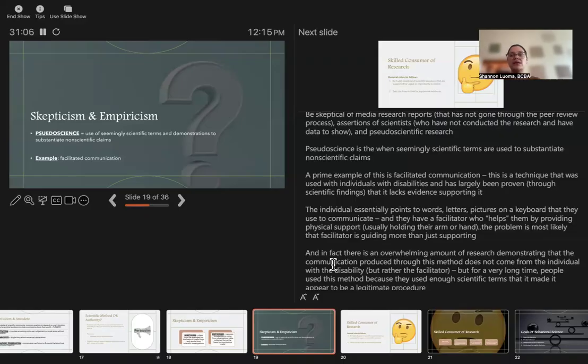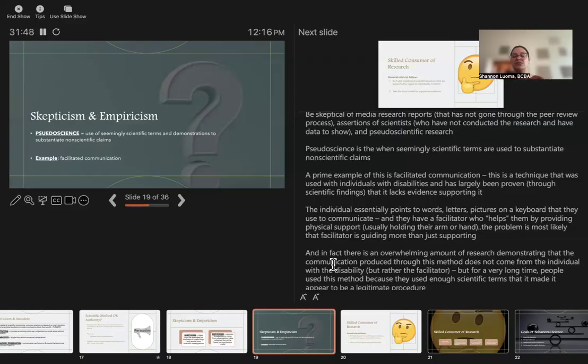Some individuals can navigate those systems on their own, but other individuals do not have the physical capacity to do that. So what they were doing in facilitated communication is the therapist would hold the wrist of that individual and help them hover over the button until they pushed the one they wanted. Well, it's pretty much at this point been proven that the help the facilitator was giving was a little bit more than help. They were most likely, most of the time, moving the arm rather than just supporting it. They were actually guiding it.